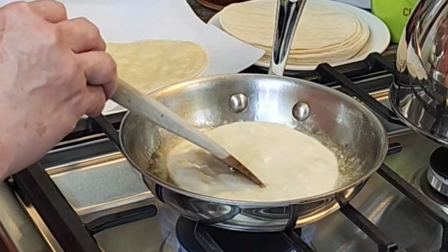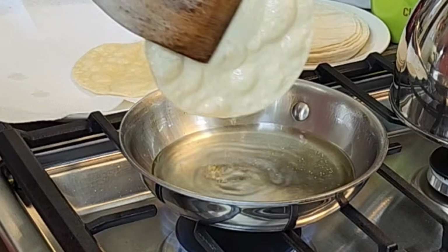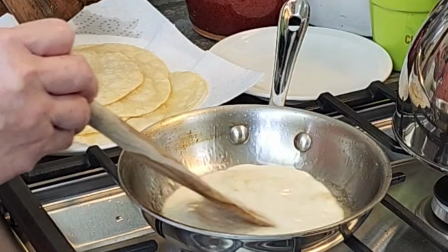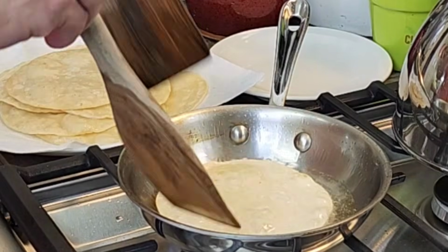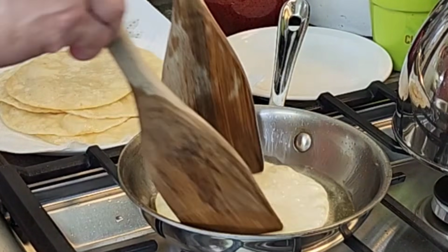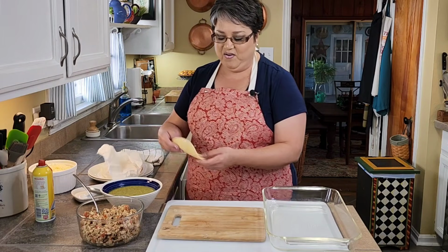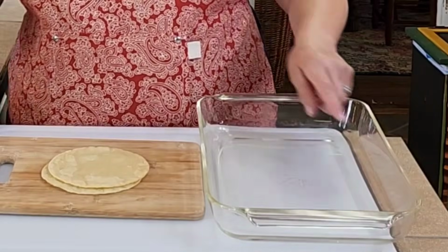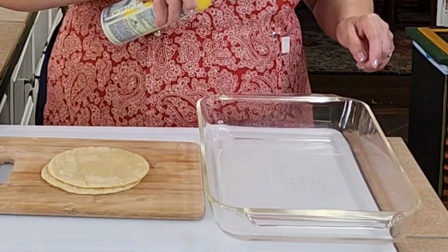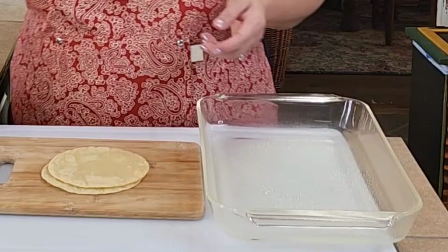Now that I flipped it over, I'm going to remove it and repeat the process. So this is my last tortilla. I'm going to remove all the excess oil from all of them and we're ready to assemble our enchiladas. I have my tortillas right here, ready to go. I'm going to spray my dish with a little bit of non-stick spray. I always do that, you don't want to take a chance.